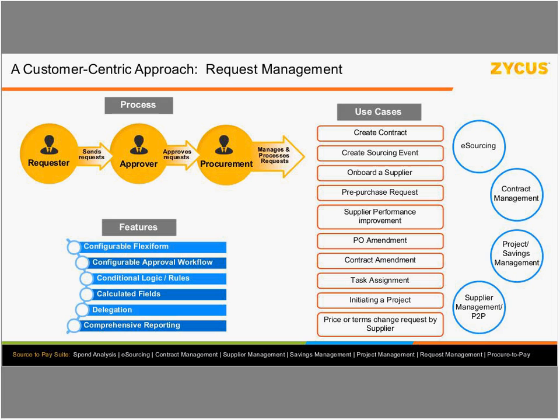And more, the value to procurement is that by getting a structured form that spells out exactly what the requester wants, including when they need it, what they need, and what the specifications and attributes are, it's actually a front end to the execution phase. All that information flows through, regardless of whether the request is, hey procurement, I need help onboarding a supplier, or negotiating a contract, or conducting a sourcing event, a variety of use cases, with automation from the request through into the functional module where it's executed.